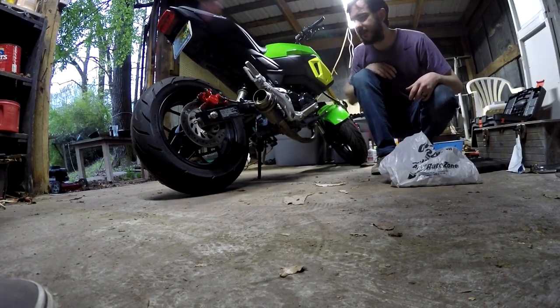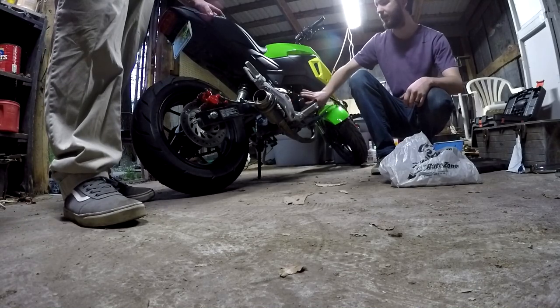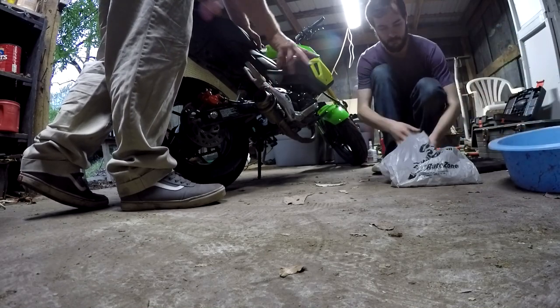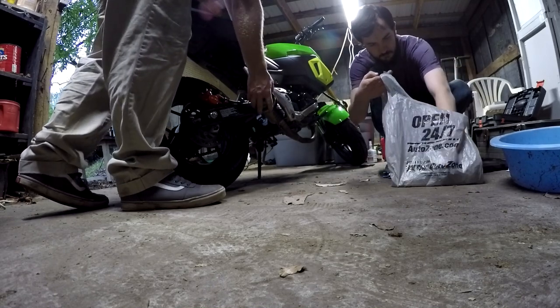So we've got to take off the muffler and all the bolts around the whole case, and then that's where we should get to the oil. Exhaust first. It's two 12 millimeter bolts with the head, a 12 millimeter here and a 12 millimeter here, and this little bracket comes off.